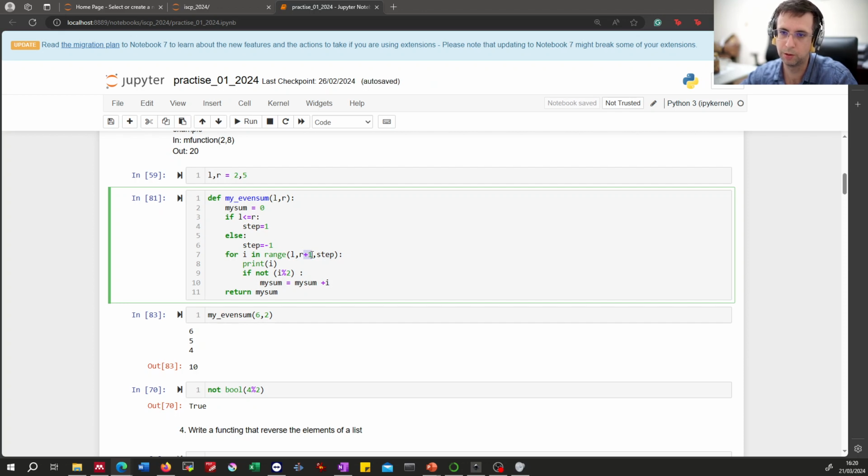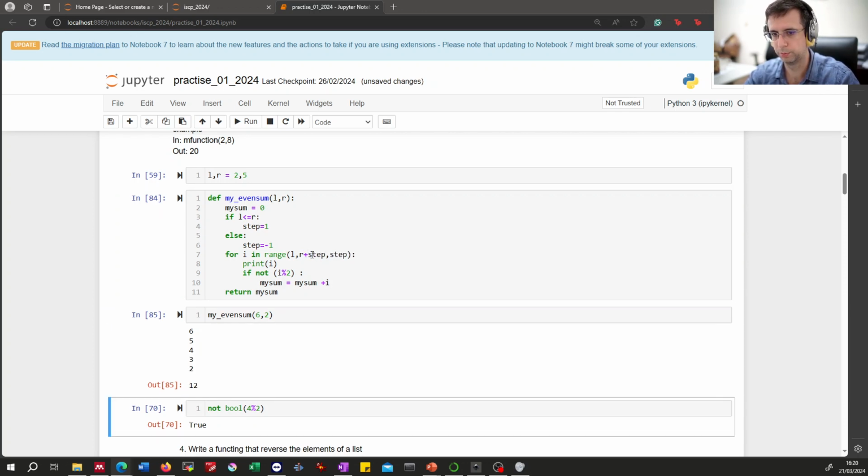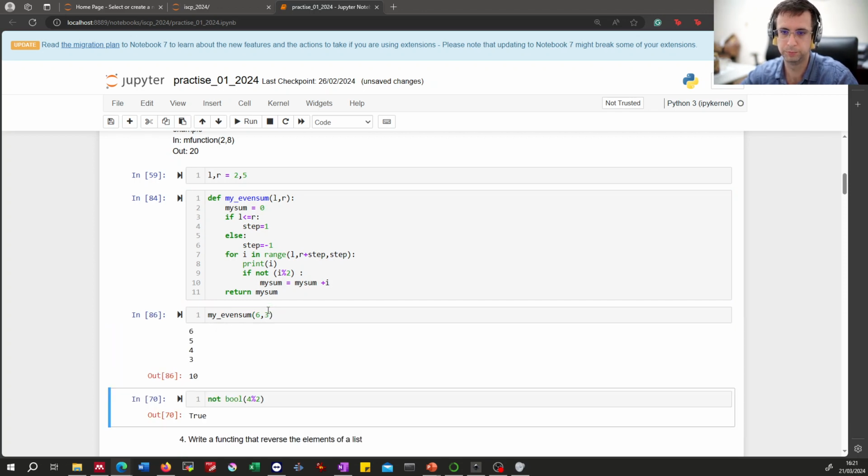Cannot always be plus 1. Actually, must be plus step. There we go. Right? Because if we go from 6 to 2 plus 1, we actually decrease the interval. So we need to make sure that the boundaries are properly met. Okay, let's see.